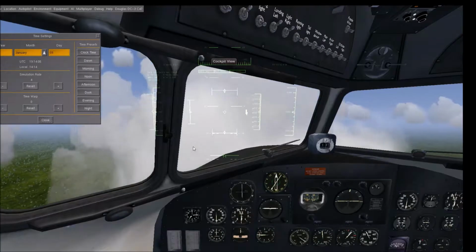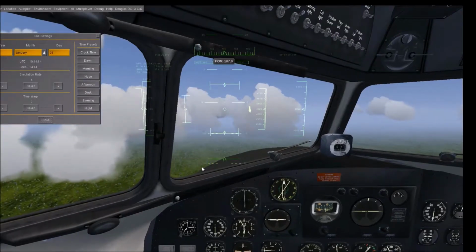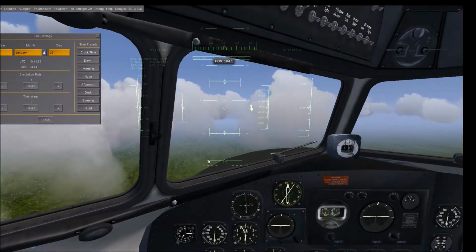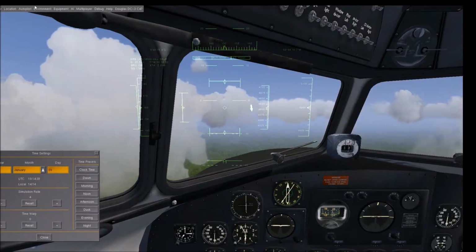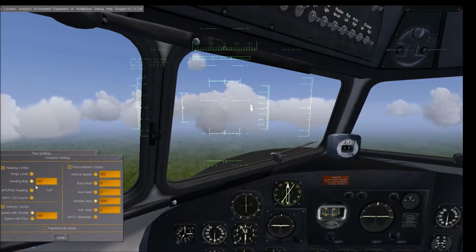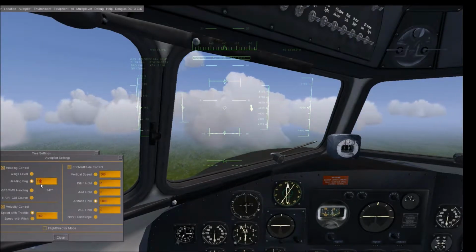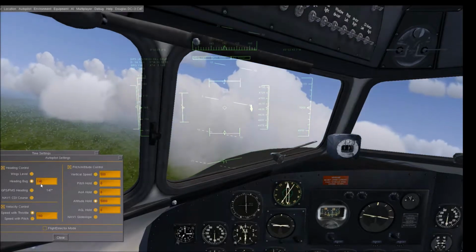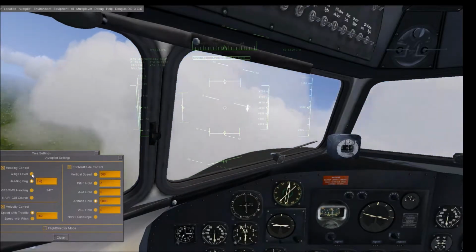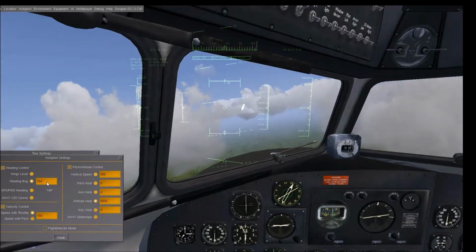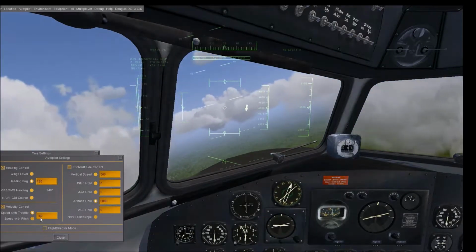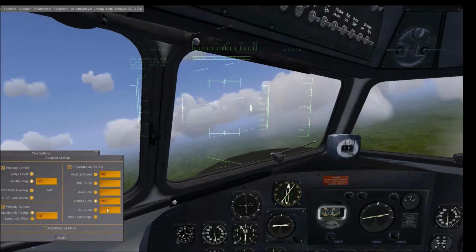Speed up. We can already reduce the speed. 40. No, that was not the speed, that was the heading.